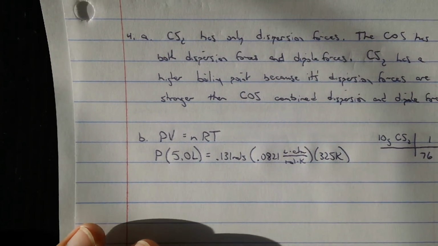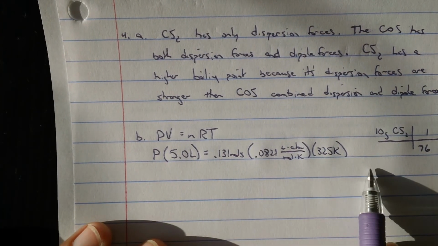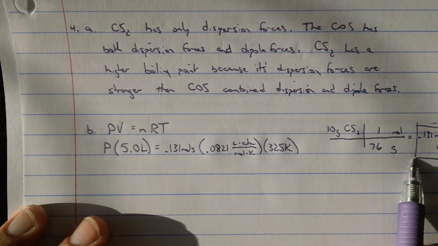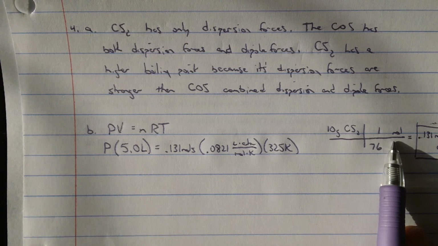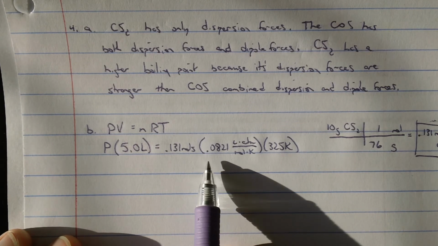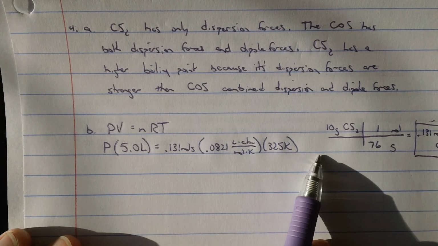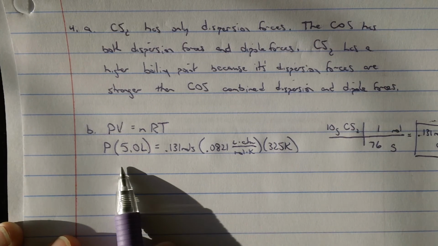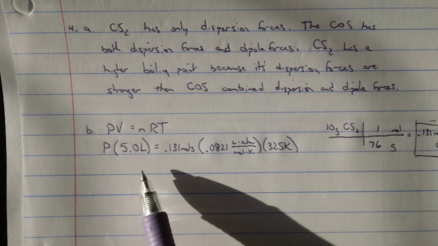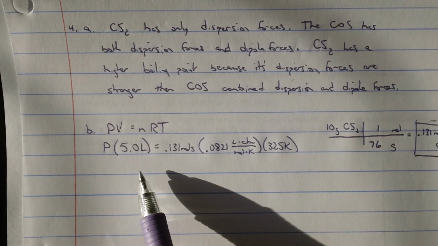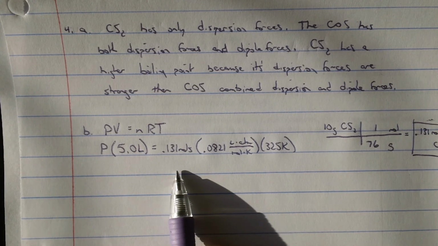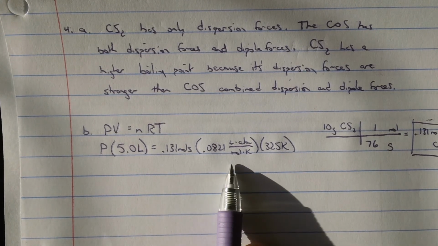That is a softball ideal gas law problem. If you can come up with the moles of CS2, a grams to moles, like chapter 3 of first year chemistry, and you can do a simple PV equals nRT problem, then you already beat the national average just on the second piece of this. Why do people score low? Because by question number 4 in the real test, you've already done an hour and a half of multiple choice, and you're an hour into FRQs, and you're getting exhausted at this point. We shouldn't have that mental fatigue this year.